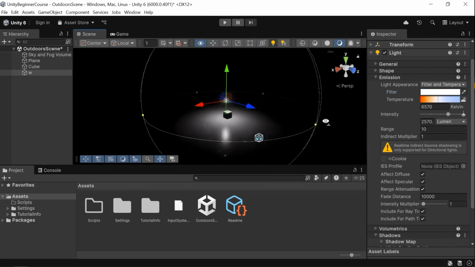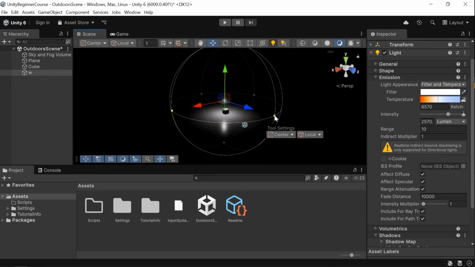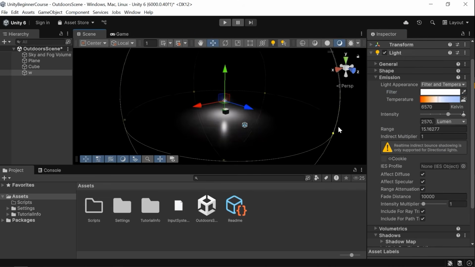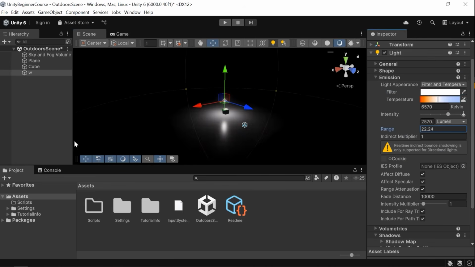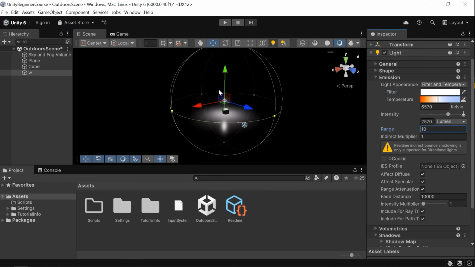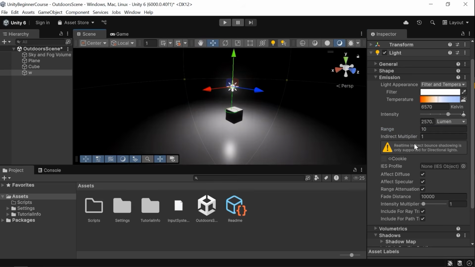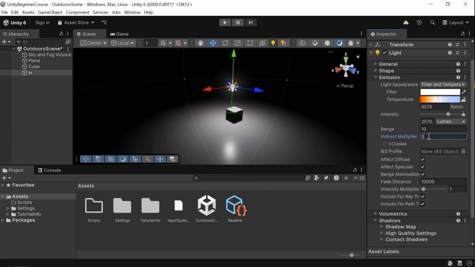And we have a range. This is the range. You can change the range by pressing this yellow node and dragging it, or you can change it manually using the range. Here in the indirect lighting, as you can see, we have a warning, and it says you need to use directional lights to add indirect lighting to your scene, or you need to set this light to baked and then activate this property. I don't want to use it, and actually I need to change it to 0.